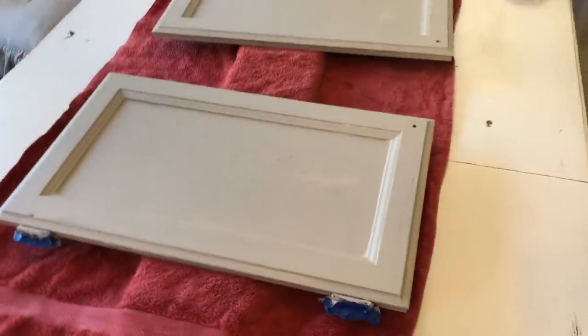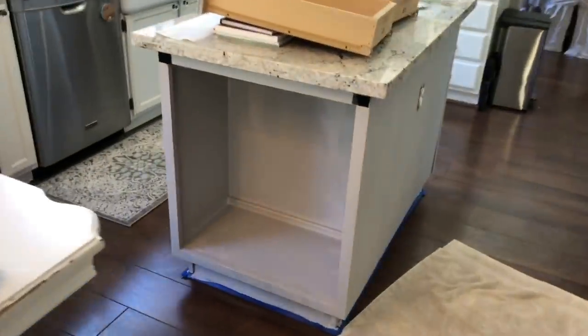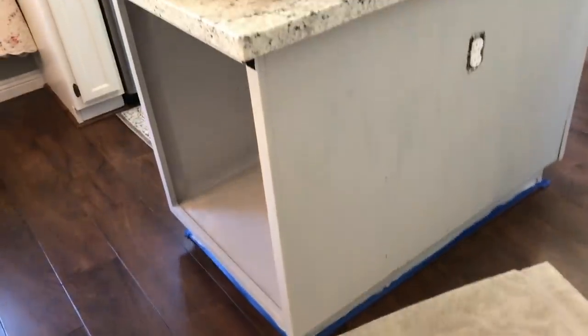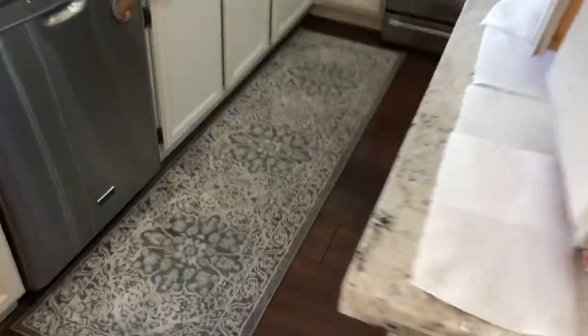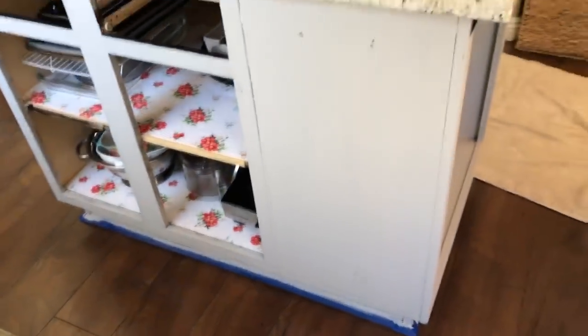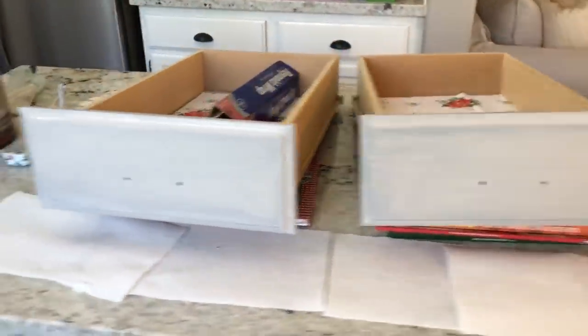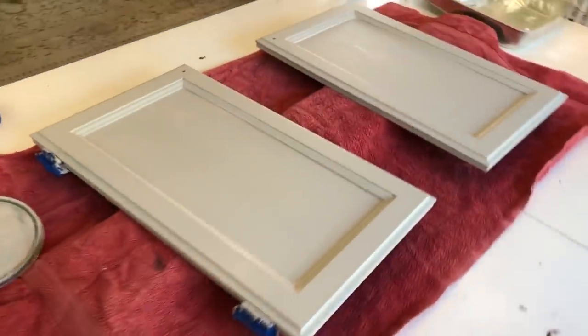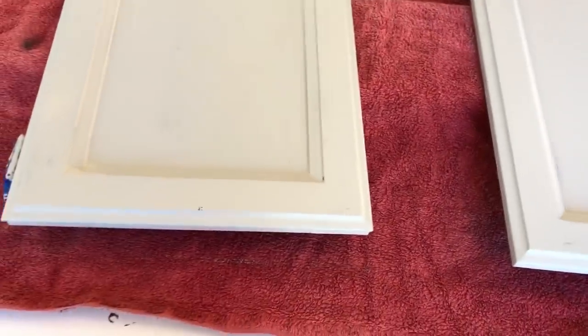Here is what everything looks like right now. I have the doors off and the drawers out, and I've only used a brush so far, and this is just one coat, so I'm thinking that two coats will probably be good enough. This is what this side looks like, and then I just have the drawers right here, and here are the doors, and the paint is still drying on them right now.